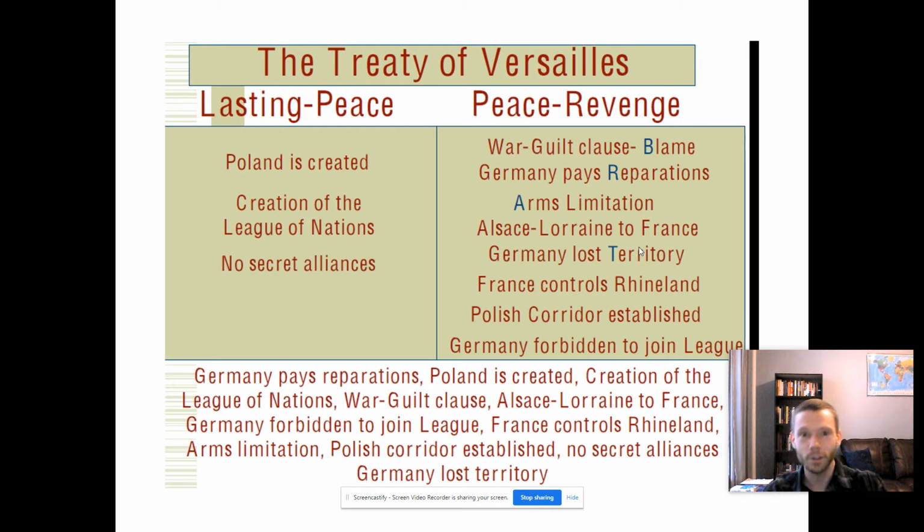They really kind of illustrate the need for actual conflict resolution, and when these things don't happen, the lasting consequences of this. So these are some of the key details to kind of keep in mind. Also, they banned the Germans from joining the League of Nations. So by banning the enemy, it makes it impossible for them to resolve conflicts, because how are you going to resolve a conflict if the two parties in the conflict can't actually meet to discuss out what the issues are?